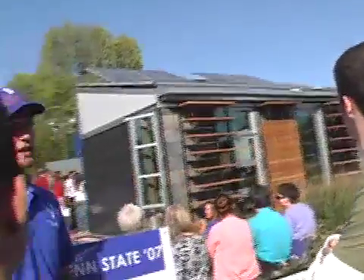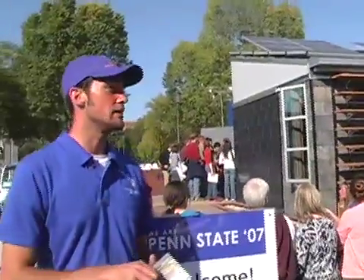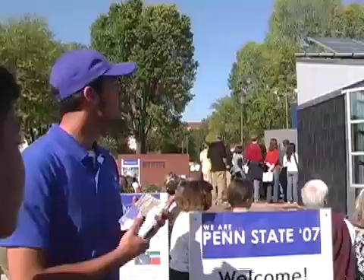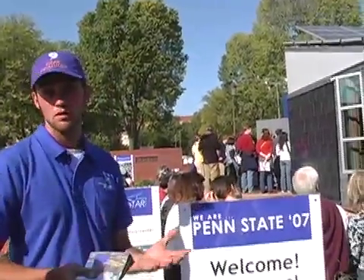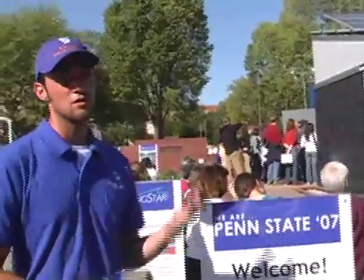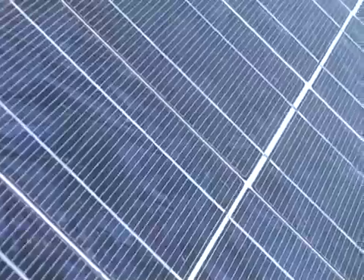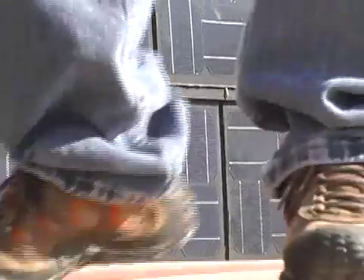All of our systems in our home are commercially available, and you can actually go to our products website and check out which products we use and try to work it that way. A lot of this stuff is something you can do yourself. We use active and passive solar systems. The active systems are probably what you're thinking of — the solar panels you see on the roof and on the side of the home that create electricity from the sun's energy to power various systems in the home.